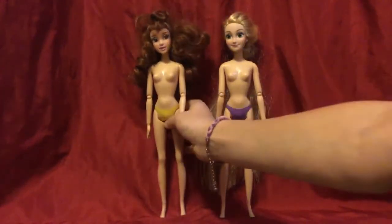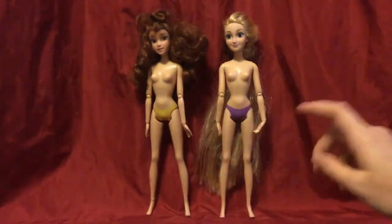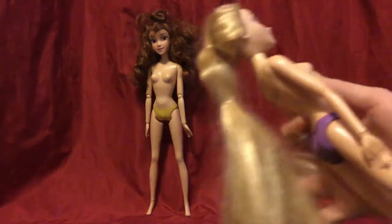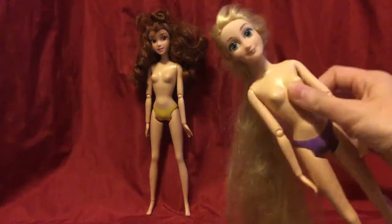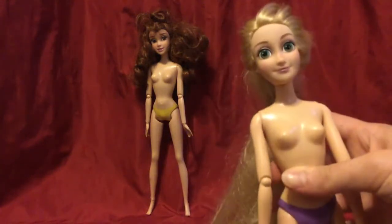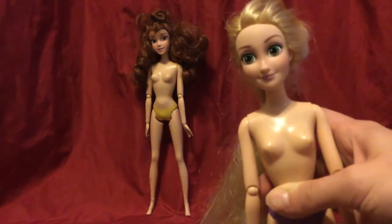I think this is the nicest Belle doll I have. And then the problem with this Rapunzel is the same thing basically. Her hair is very ratty. It's not as ratty as Belle's because it is not textured, it is straight, but it is still very messy, and it's been put in this weird ponytail thing. Her face is actually the nicest out of all of my other Rapunzels too. I just love her face. I could not pass her up.